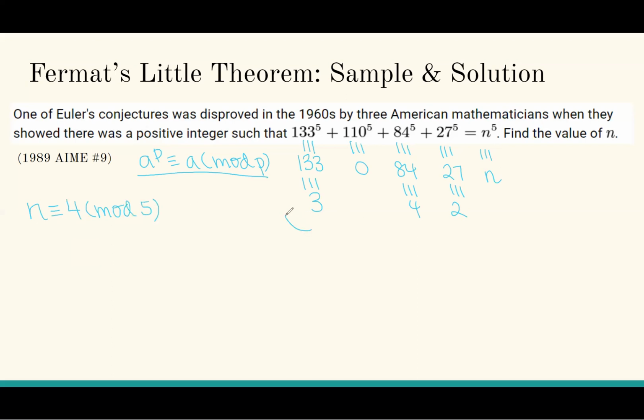Now let's also use mod 3 to analyze this, because that's kind of a way to bound n. It's kind of similar to the concept of Chinese remainder theorem, although we're not going to use that right now. So anyway, using modulo 3, what we get here is 133 is 1, so this is just 1, and then this is 2 to the fifth, and then these two are 0. So this is just 0. So then we have that n is a multiple of 3.